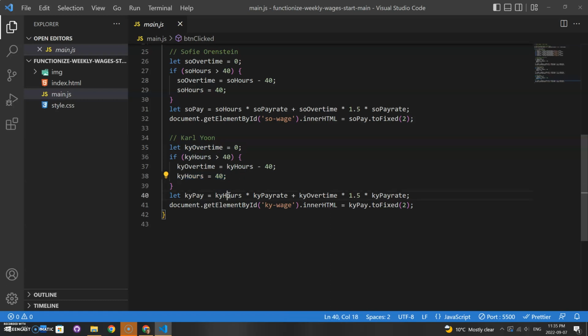So I have their hours, which, if they had overtime, would be 40, and then you times that by their pay rate, and then you add their overtime hours times 1.5 times the pay rate. And if their time was 40 or less, then the overtime would be 0, and this would just be nothing, and you just do this calculation. Okay, and then the toFixed just outputs it to 2 decimal places, and we output the result.